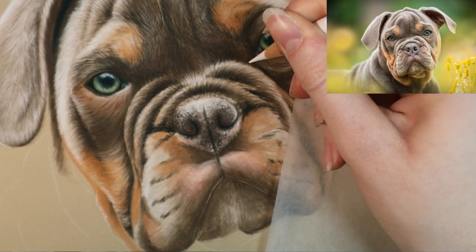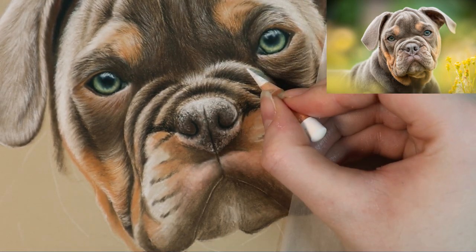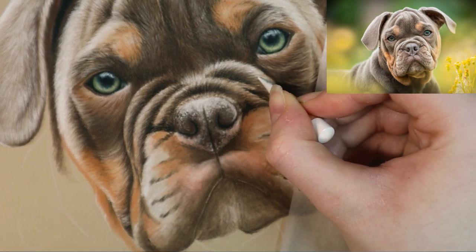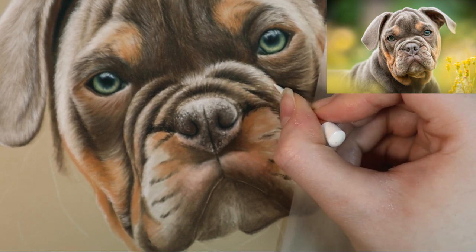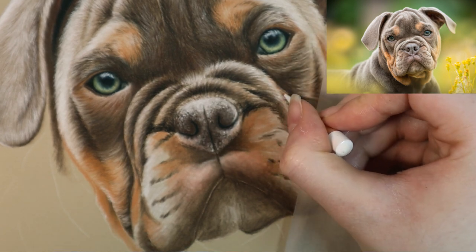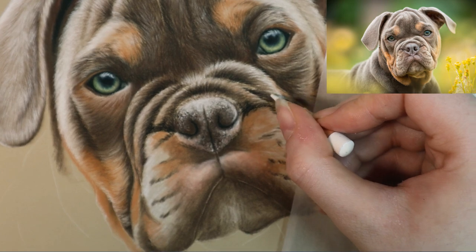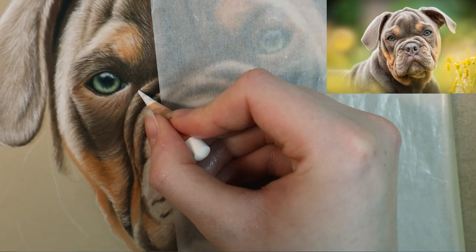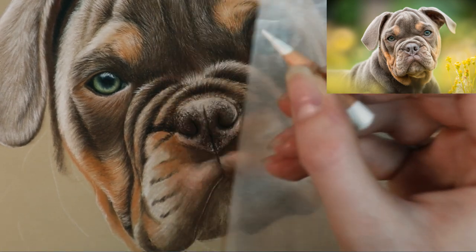on these areas, like overlapping this part of the face, which kind of creates that more 3D look rather than it looking quite flat. So yeah, I'm just gonna add in some little fur strokes around the edge of the white bits, brighten up the white a little bit more. This side over here, so you can just see I'm adding in some tiny little hair strokes.